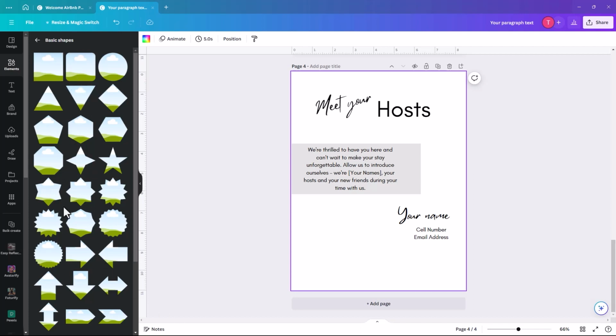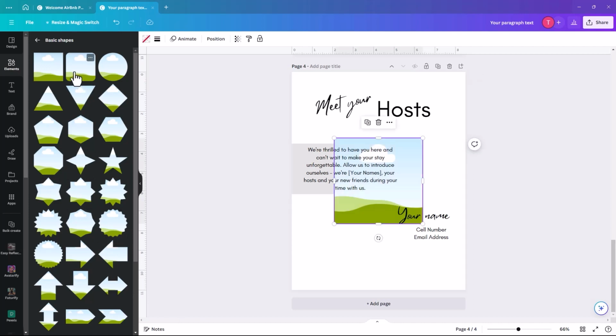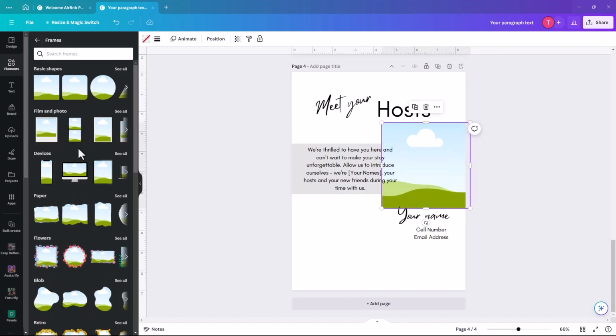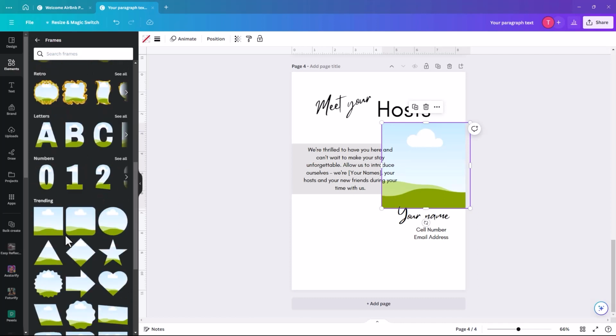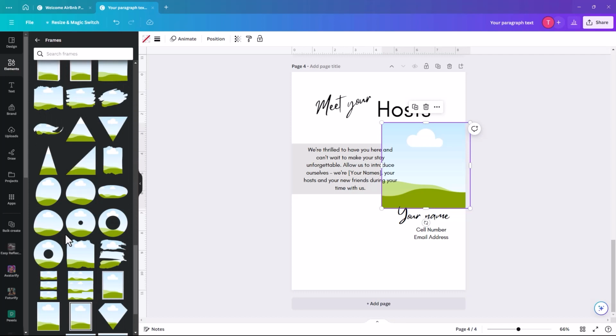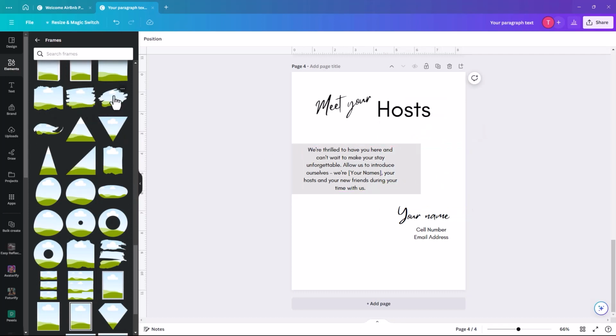You might like this one here, or you might just want to stick with a square or one that has rounded corners. There are other ones that are kind of nice, like a paint swish. That's it there. Hold on, we'll just delete that.